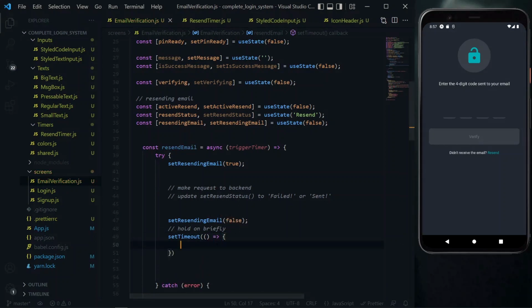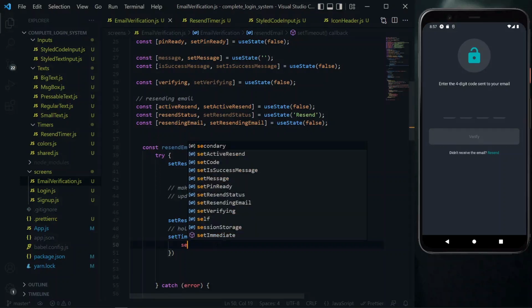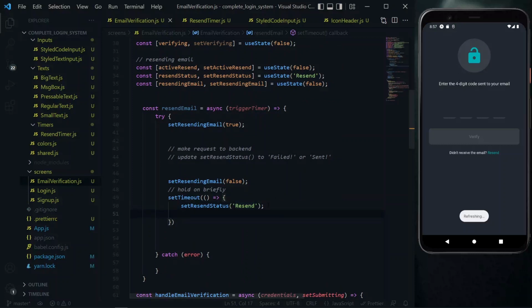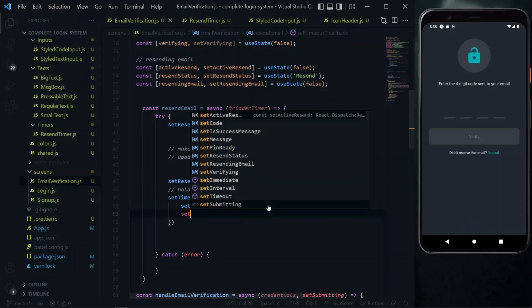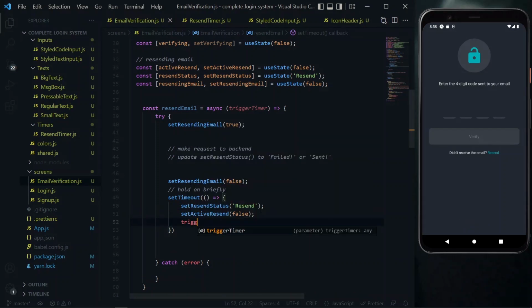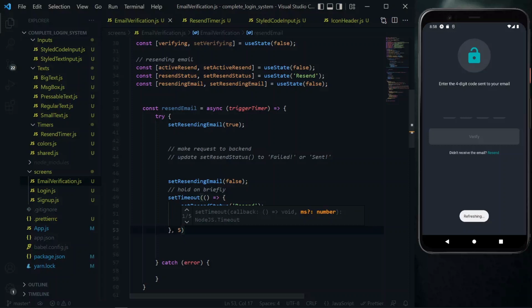In the function, the first thing we'll do is to set resend status to resend. This should be just as we did initially. After that, we want to set active resend to false. And also after that, we want to trigger the timer. Now I want to call this in about 5 seconds after we are able to resend the email. So that will be 5,000 milliseconds.